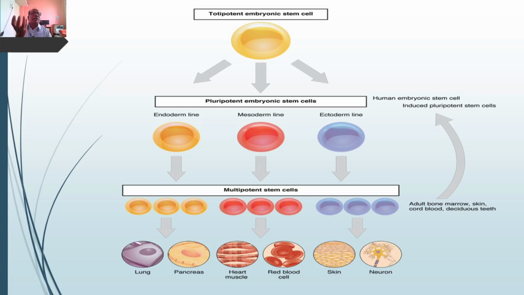Stem means base. Stem means a trunk or the important part of the plant. So that is the main part of the trunk, as in the case of plants. So this is the important part, the basal or the important part of embryonic development, and thus the term used is stem cell.